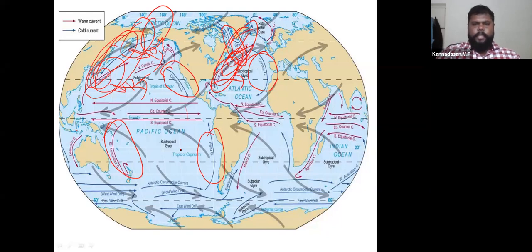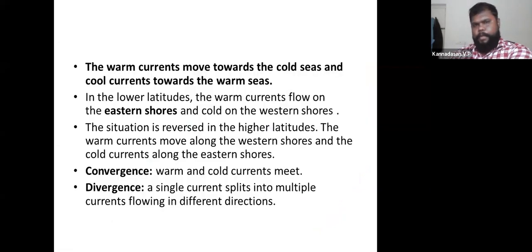Okay, so you have to mug up the cold and warm ocean currents. That is your work today, because only when you know the names, whether it is hot or warm, will you know the interactions and why certain regions are hot and certain places are cold, and why the hot deserts of the world are concentrated on the western part of the continent where cold ocean currents are there. All these reasons you will understand once you mug it up. Okay, so that's your work for today. But anyways, I'll complete this one.